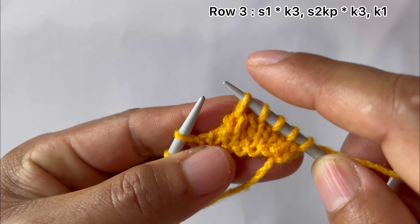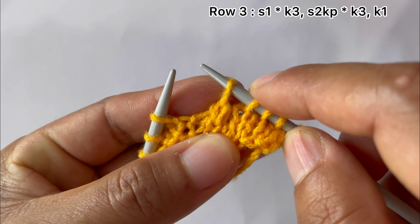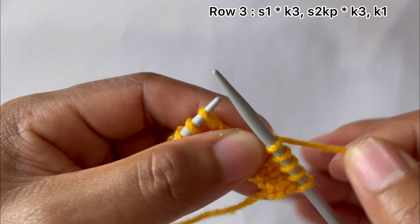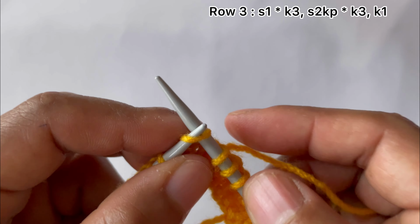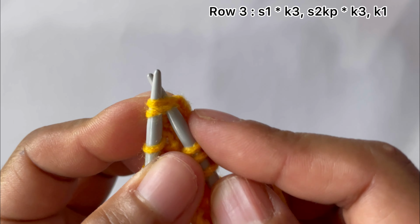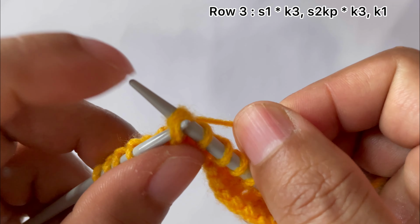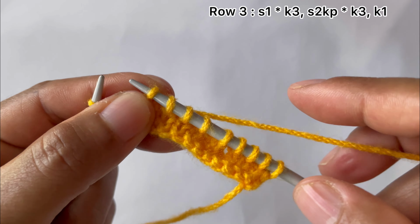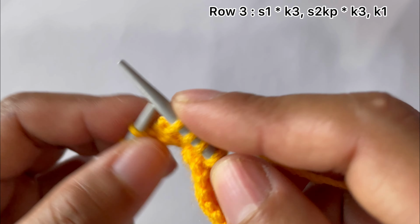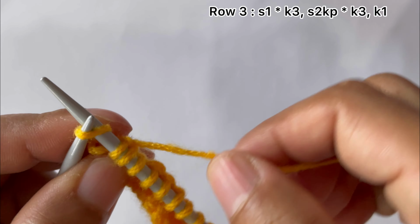That's the repeat, and that's the S2KP, right? So for the repeat pattern we have done knit 3, 1, 2, 3, and then S2KP, and you will repeat this. We have one more repeat. Again knit 3, 1, 2, 3, S2KP, slip 2 together, knit 1, and then pass these 2 slip stitches over this 1 stitch. We have done 2 repeats, and your last 4 stitches, knit 3, 1, 2, 3, your edge stitch, knit on the right side.